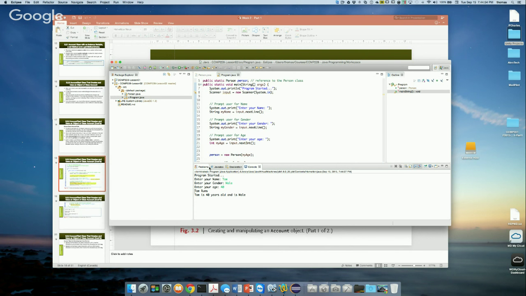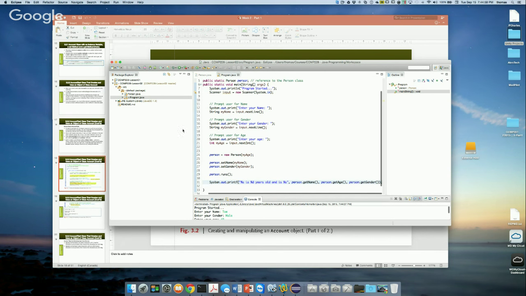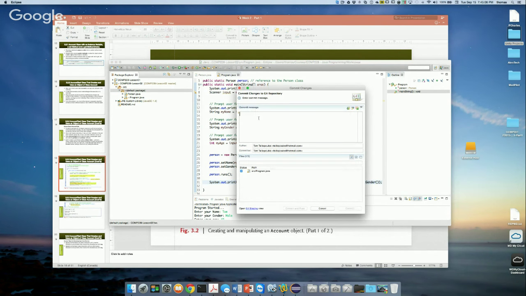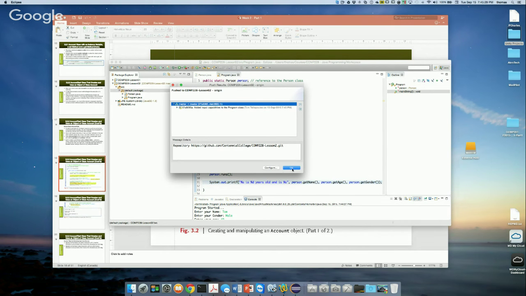All right. So again, this is a good example of using the scanner and a bit of a review from last week. Let's update GitHub for ourselves for now. So I'm going to go here to team, commit, and I'm going to say added input capabilities to program class, the program class. And that's what I've done, really. So I don't have to enter hard-coded values. Press commit push. There we go. So that's committed up there.